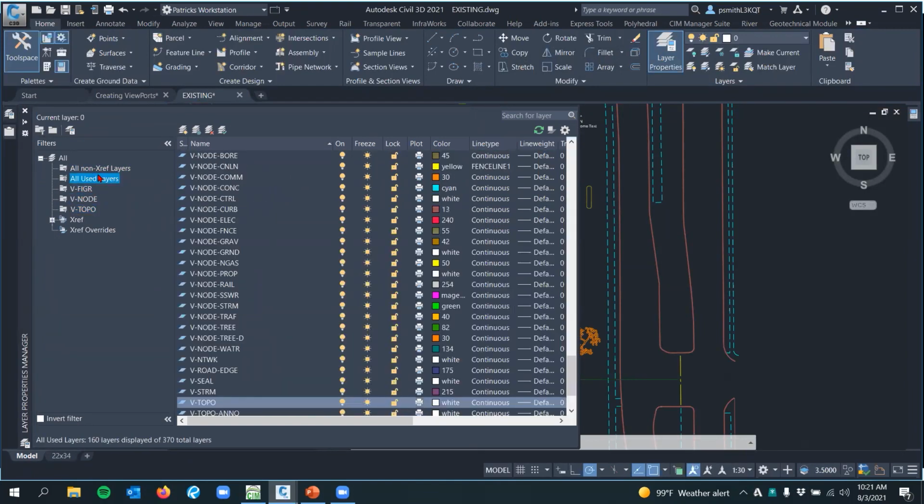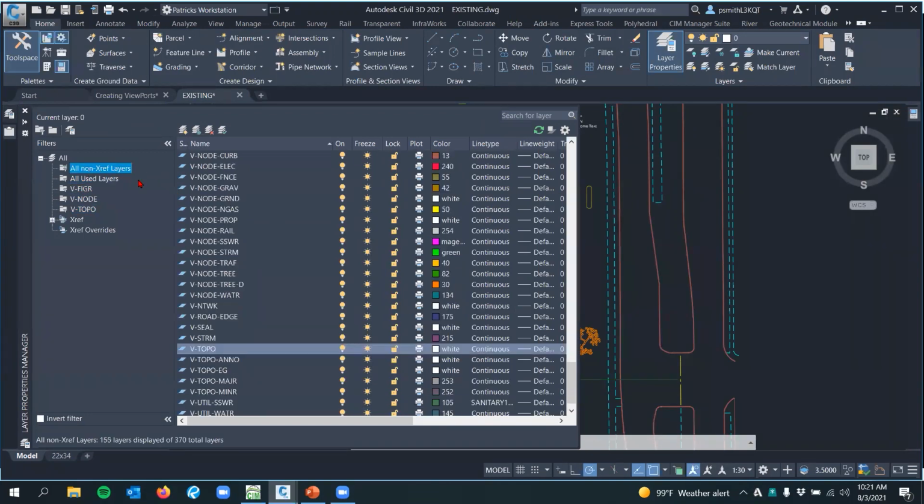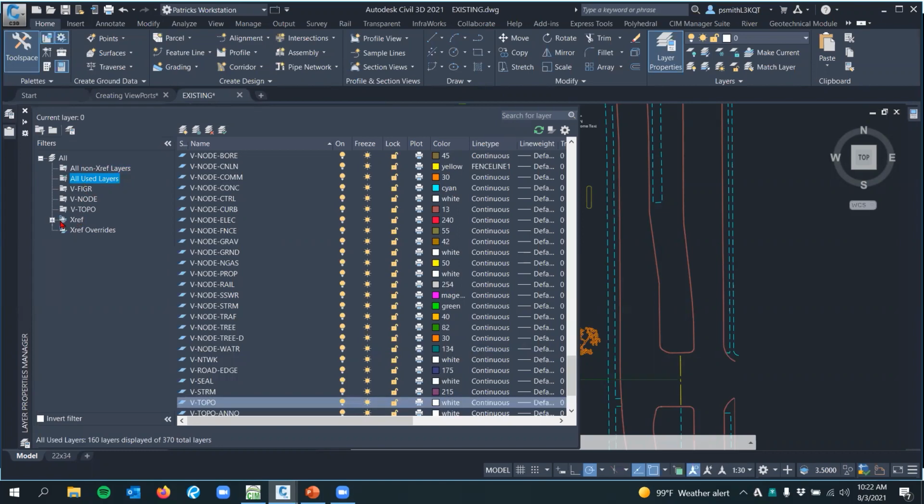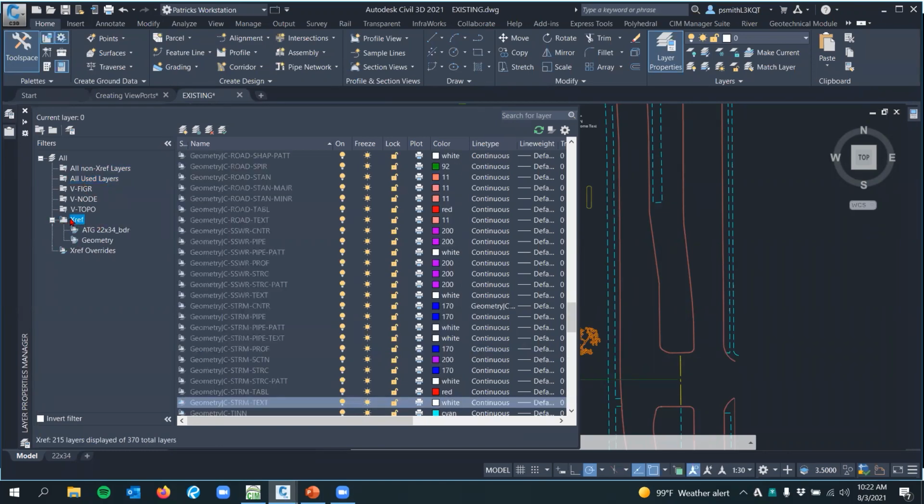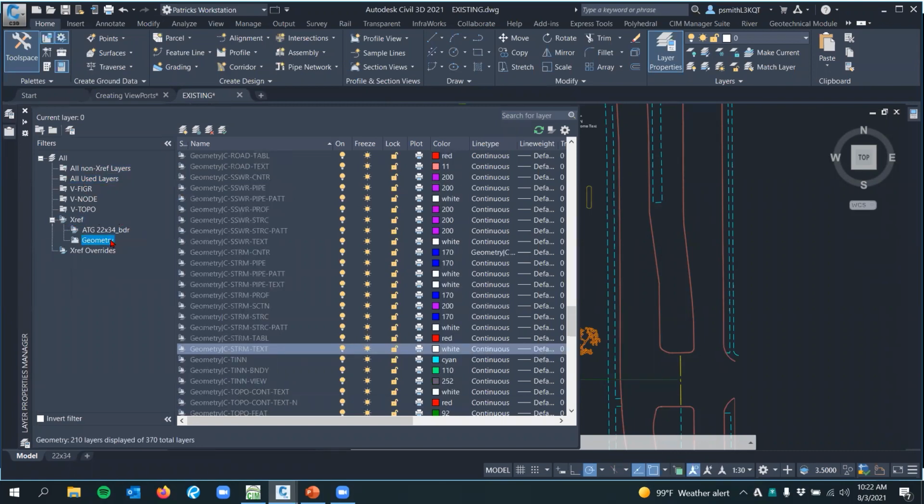They are still going to be inside of your non-XREF layers, or all used XREF layers. You can also access those XREF layers through your XREF palette right here, or your filter. So if you are wondering what are those layers that I brought in, you can go to your XREF filter here, go to the DWG that is bringing in those layers, and you can get all that information still right here. You just don't have the headache of it telling you all the time that unreconciled layers need to be reconciled.